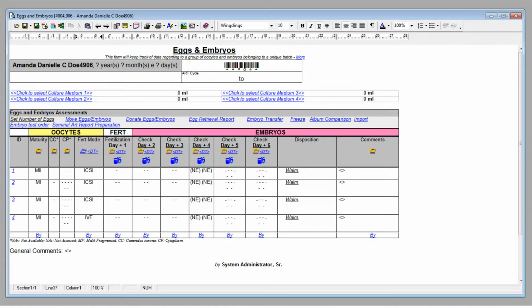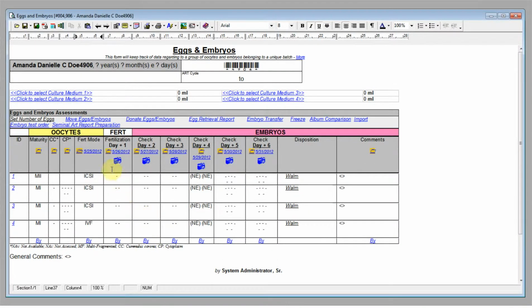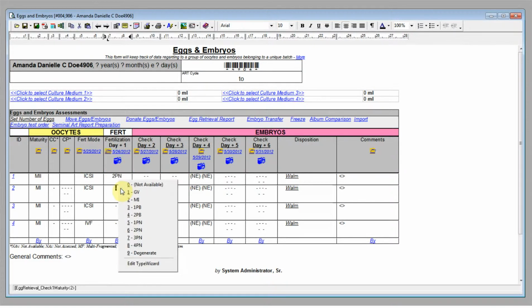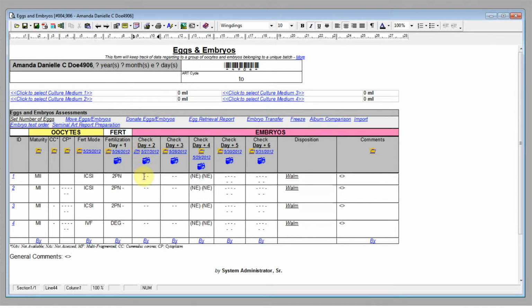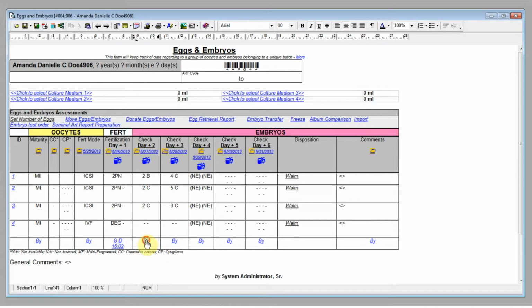Coming back to the form of eggs and embryos, we provide numerous intelligent routines for the data filling. Filling includes data of the time of the collection, information about fertilization, and evolves through the days by opening editing columns that facilitate the navigation by fields and blocks fields that are not edited. In the other days, for example, and in the bottom part, data from the user that is responsible for the evaluation fulfills the needs of the form.